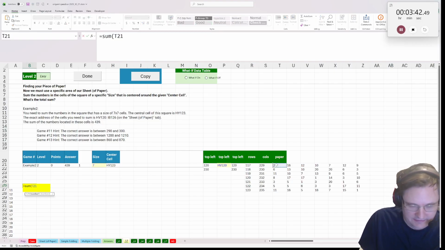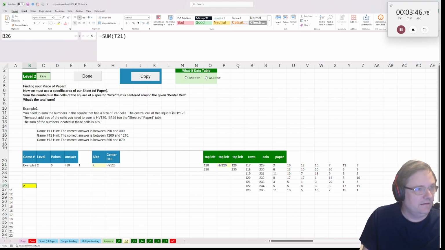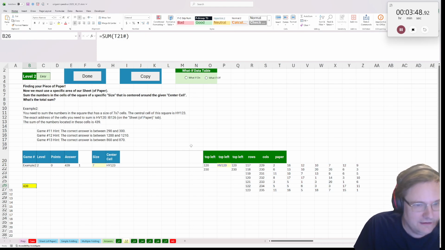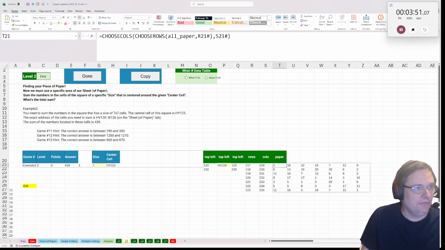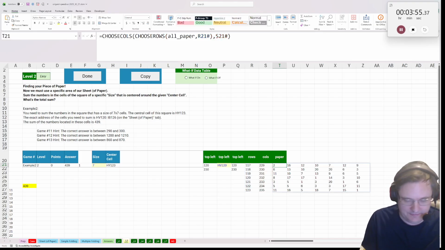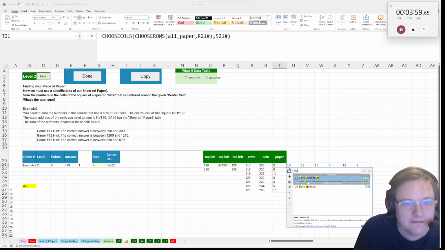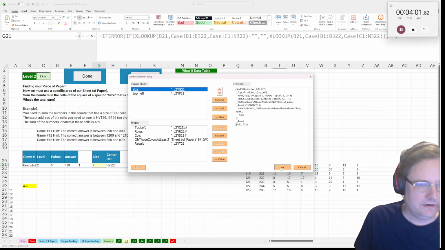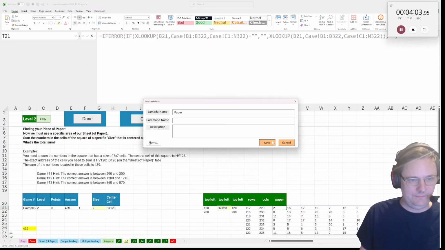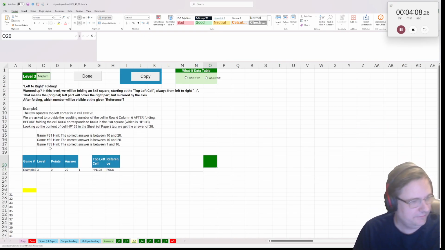The sum of this is the answer to this question, the sum not just of that, but of the whole thing, right? The paper is, but that's the lambda that I want to make, is of the paper itself. So save lambda as, and we're going to call this the paper lambda. So there's the paper lambda, and there's level 2.